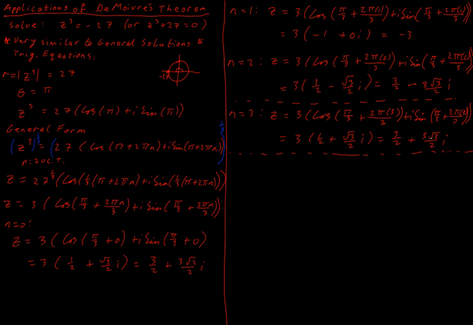When I do that substitution, exactly the same way as I've done the other ones, what can I see happens here? I have 3 divided by 3 will be 1. So I have cos of pi all over 3 plus 2 pi, a complete rotation. So where have I come back to? I can see that if I sub in n is equal to 3, I just end up going back to exactly where I started. So I have gone back to exactly the same number. And if I put in n is 4, I would end up with minus 3 again. n is 5, I would end up back here again. n is 6, I would come back to where I started again.